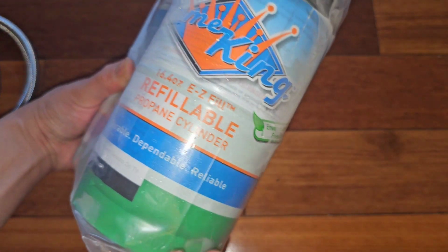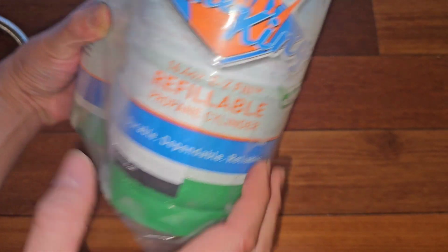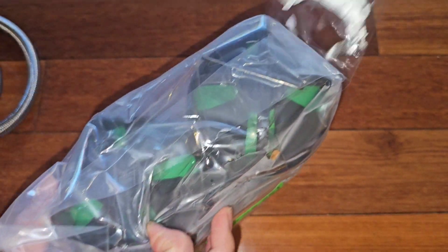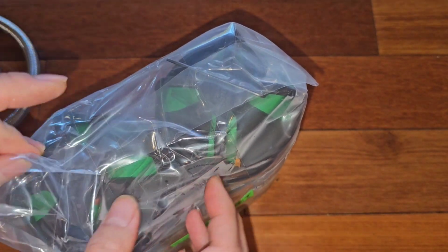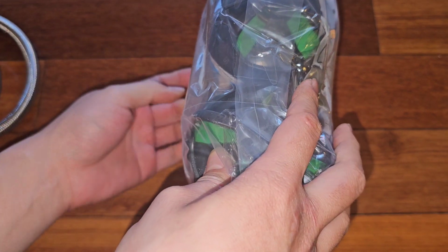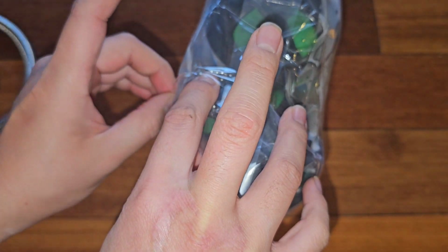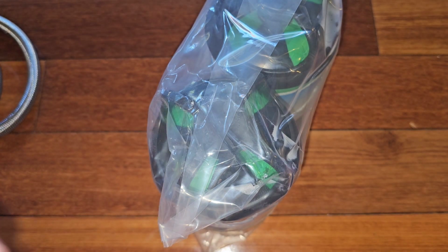And then we got these refillable 1 pound, or they say 16.4 ounces. You're not supposed to fill them all the way to 100%. So yeah, all right, anyways, I already stuck it in the freezer, and it's funny because that made the tape come off super easy. Okay, let's see, there's actually more tape this way as well. You can see it's sold as a set, and it tells them not to separate it. It did also get damaged in shipping, but hopefully that's not gonna be an issue. Okay. Let's see if I can get this tape off as easily. Okay. Yeah, freezing it made getting this tape off really easy.